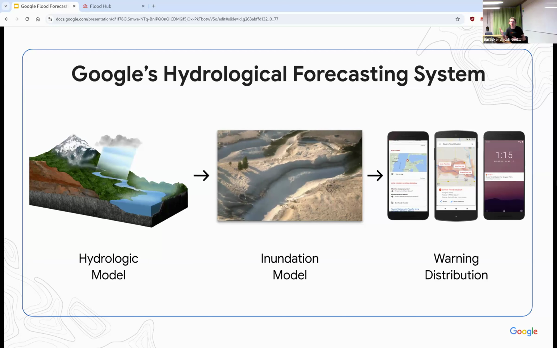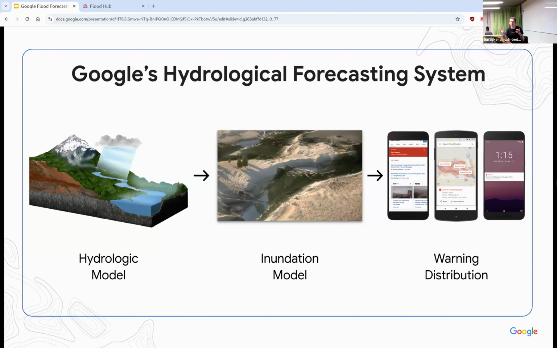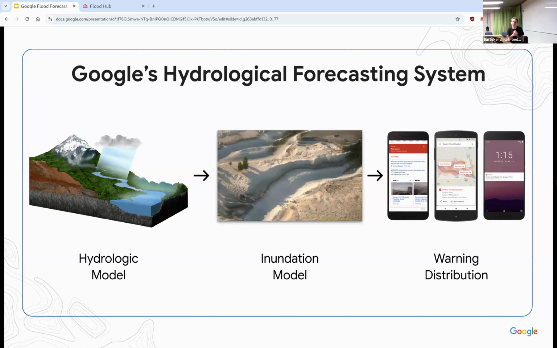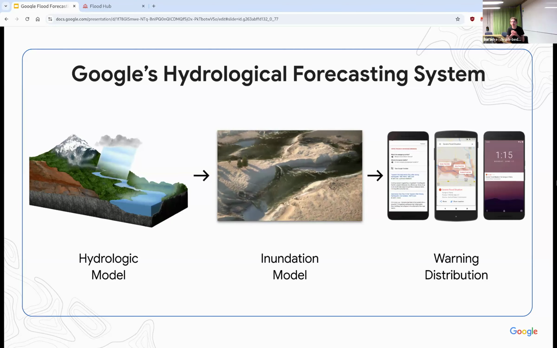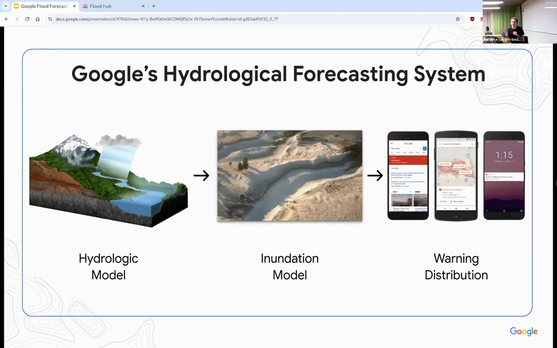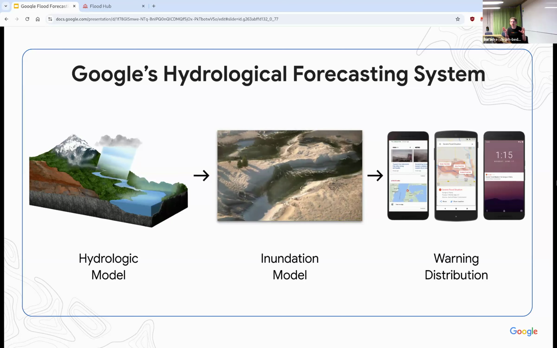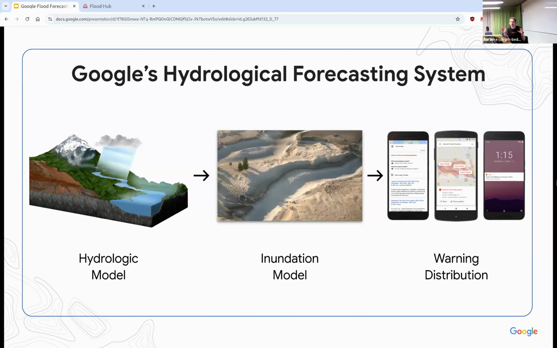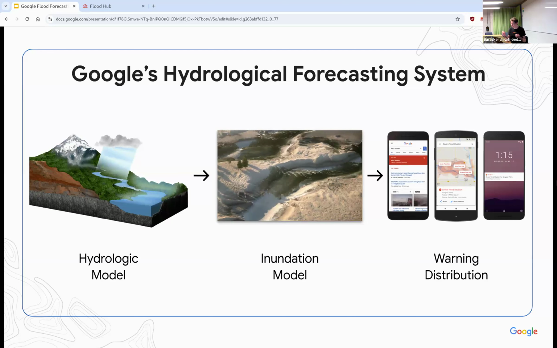And then finally, of course, we have to make sure that our forecasts actually reach end users. For that, we have a number of different channels for playing out our warnings. Those depend a bit on which country you're in, due to the legal situations. Different countries have different warning channels. But broadly speaking, we can send actual push notifications to Android phones. We sometimes show warnings on Google Search or on Google Maps. And then finally, we have a system that we call the Flood Hub, which is our global view of the state of our forecasts, and is intended for more expert users who need more than just the information of individual places and maybe need some more detail.